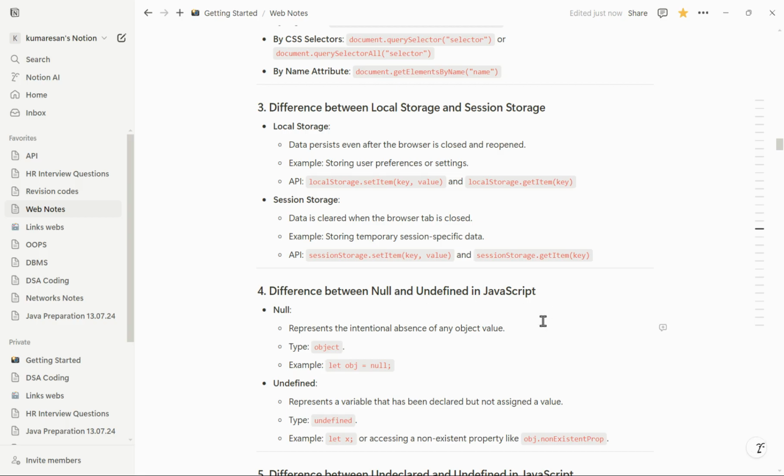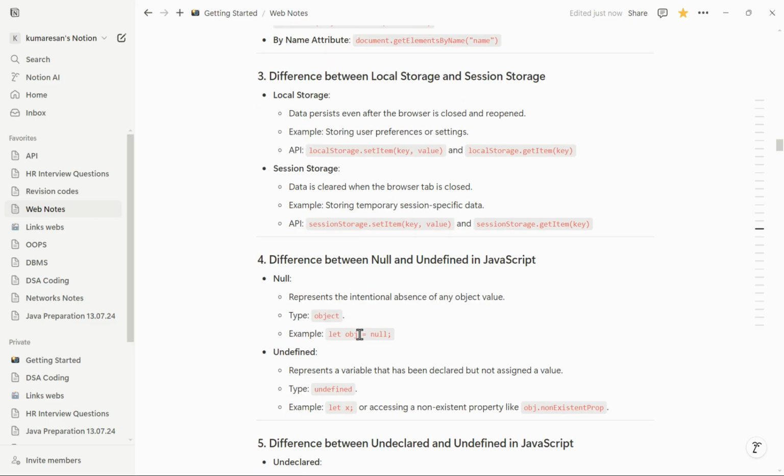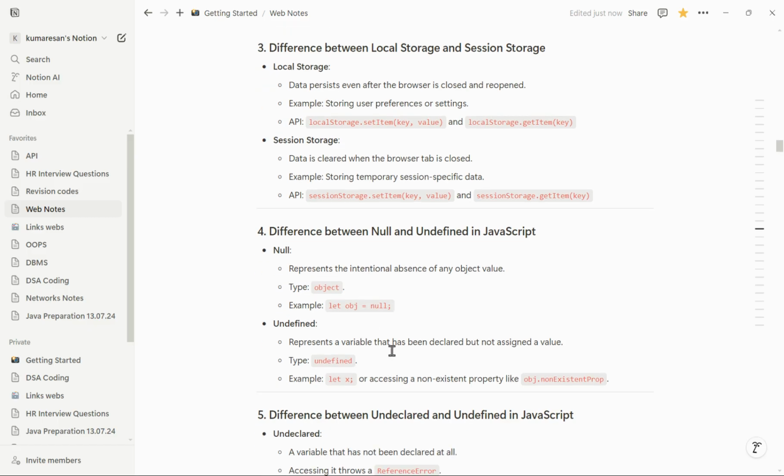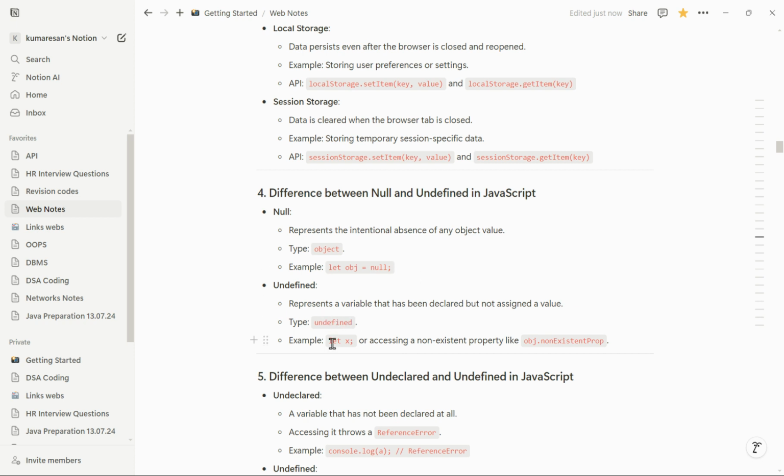Another question: what are null and undefined? Null is a value that represents the absence of any object value. Undefined means a variable has been declared but not assigned a value. Accessing an undeclared variable x will give an error.